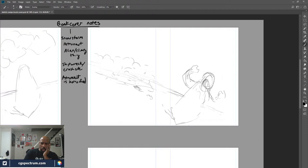Suit on. And that's the great part about it being in the snow, that I can cut the legs off right there. Say that character is just immersed, like they're knee deep in snow. It's like into background.